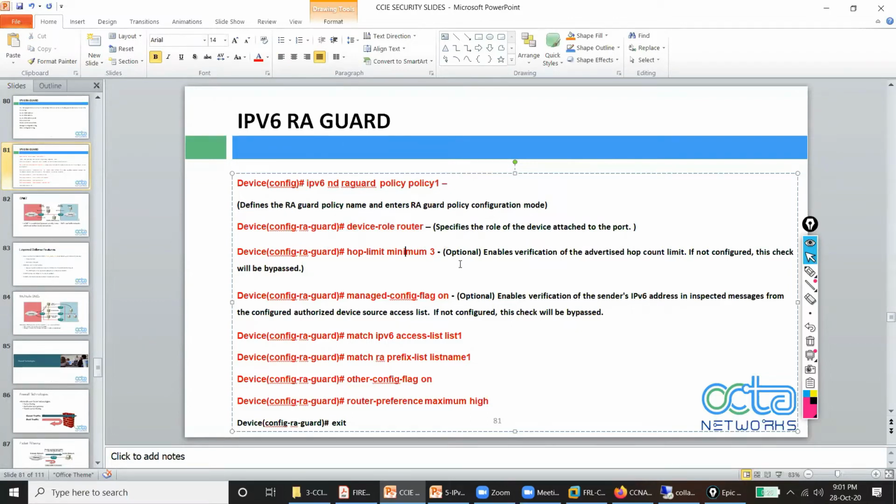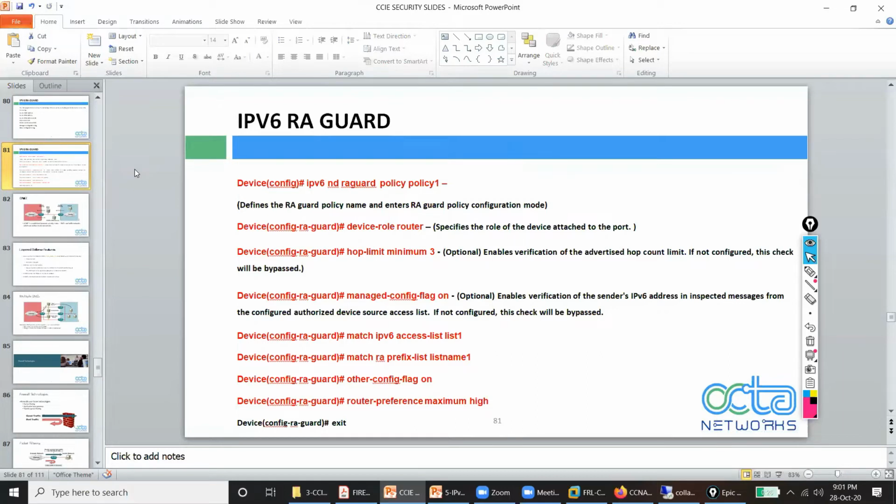Optional commands are also there, where you can define the hop limit verification and all. Okay. So this is like using a feature on the layer 3 switch or a router when you implement IPv6.